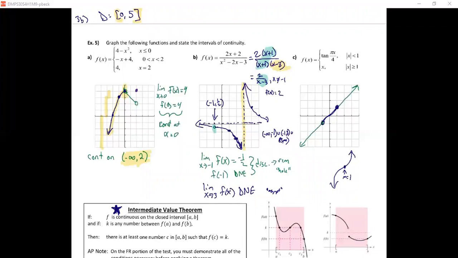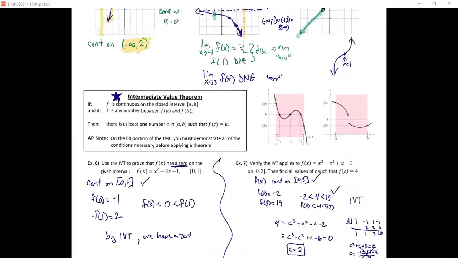So one of the things that I would like to point out is how I was able to graph this. If you remember, working with absolute value inequalities, this tells us that x is going to be greater than or equal to 1. And because it's a greater than, it's a disjunction. Or we would say negative x is greater than or equal to 1, so x is less than or equal to -1. So putting it all together, that's how I come up with this half of the graph and this half of the graph.